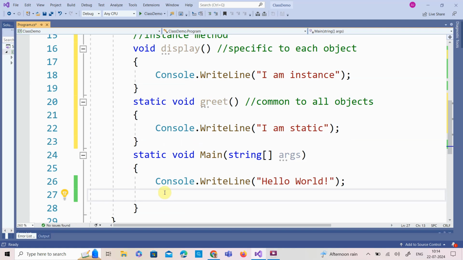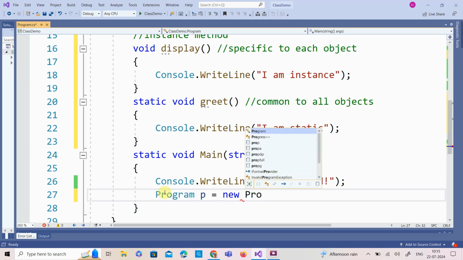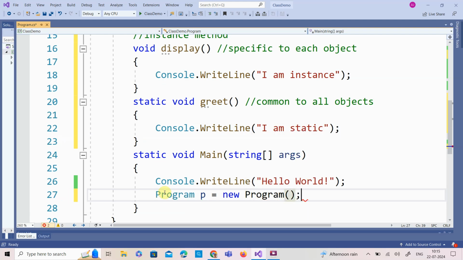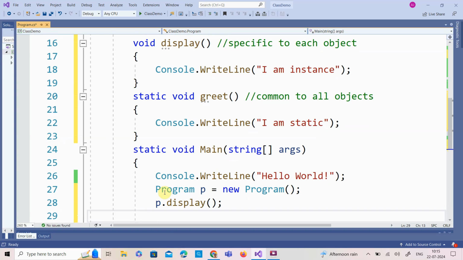Now you want to invoke these methods. As you know already, to call the instance method, we need to create the object: Program p = new Program. To call the method, we use the dot operator: p.display. You see that p.greet is not available, since it is a static method which is not specific to the object.